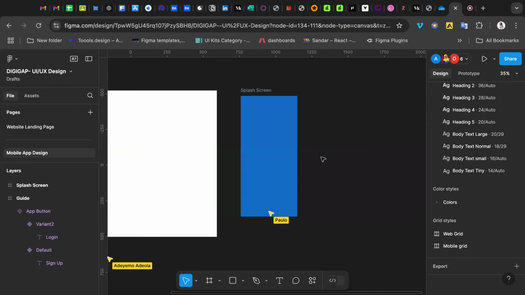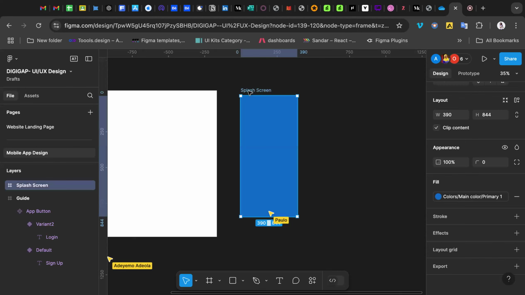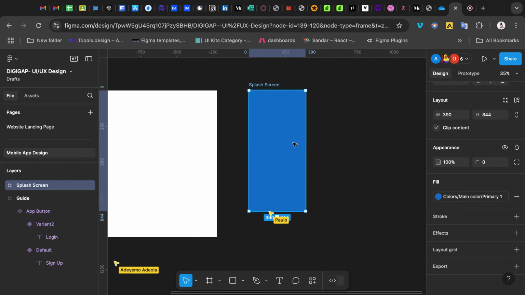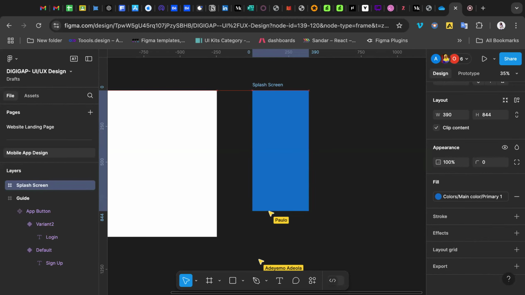Okay, I said we'll be designing a mobile app. So the first thing we are going to do is we're going to drop our splash screen. I believe everybody knows what is splash screen. Splash screen, immediately you download your app from your app store. Let me use Piggyverse. I believe everybody uses Piggy. In fact, let me use your local bank. Now, once you download your local bank app, Kuda, Opay, UBA, GT, First Bank, Access Bank, Wema Bank, whatever bank you are using. Now, immediately you download the app, the first thing you will see is a colored screen that carries the logo, right?